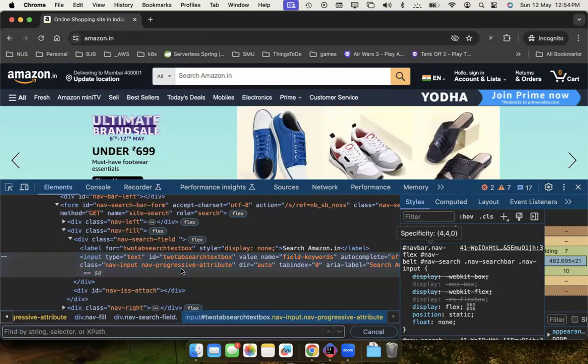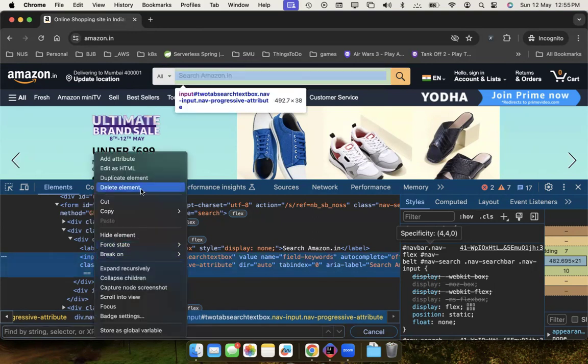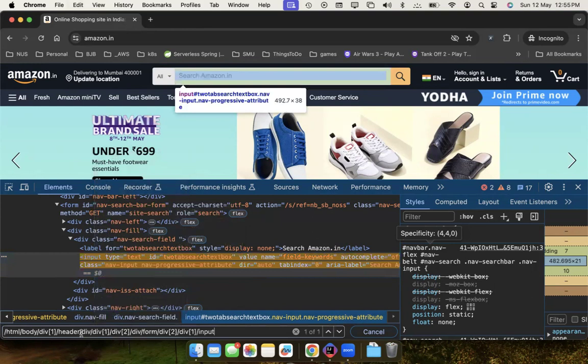Now if I want to create the XPath for this, I have two ways. Either I go and create an absolute XPath, which I can easily get if I right click, go to copy, and click on copy full XPath. If I place it here, I get the full XPath of it.